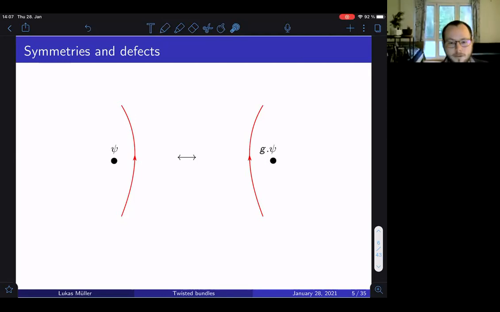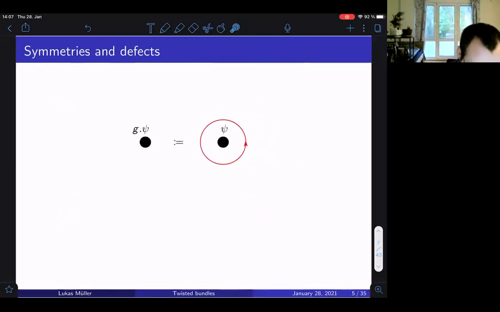So I can go from a symmetry to a defect, but I can also go the other way. If I have a codimension 1 defect and I have a field insertion, I can try to act with the defect on the field insertion by just wrapping the defect around the field and then making this sphere around this point insertion really small and define a symmetry action in this way. And not always, but if you have some nice conditions, this will give you an equivalence between defects and symmetries.